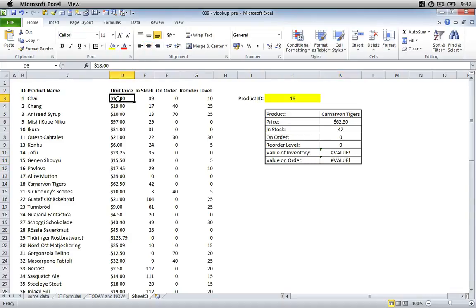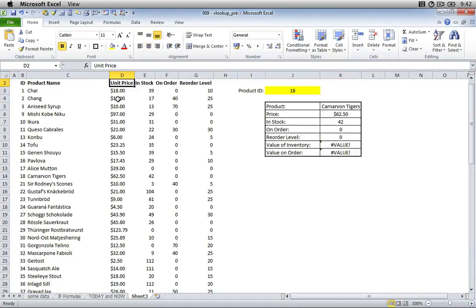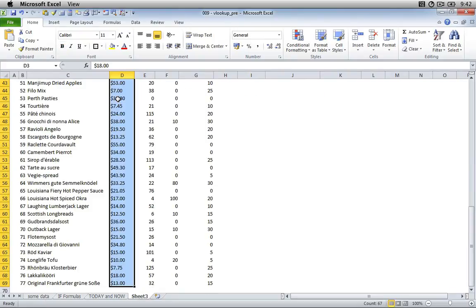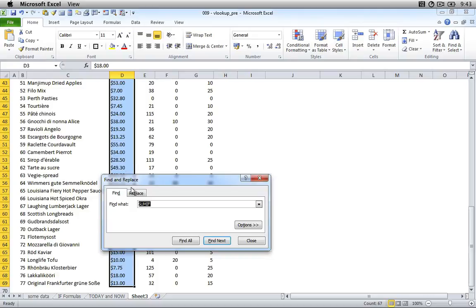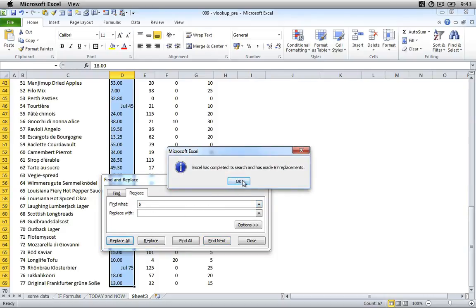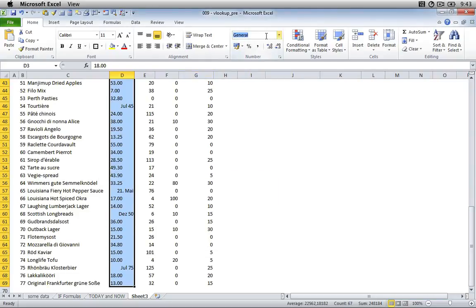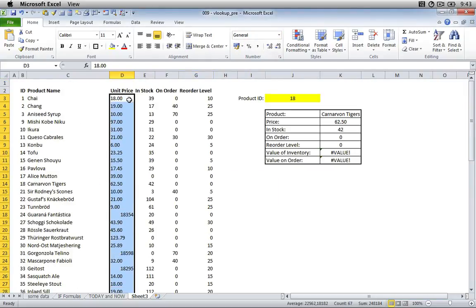To fix that you don't have to do it manually. You can do a replace here, for example, looking for the dollar sign and replacing it with nothing. 67 replacements. It's a general number, but it still doesn't work.